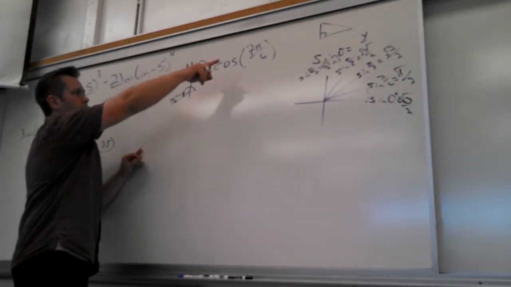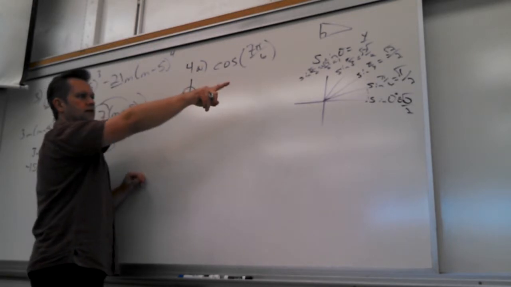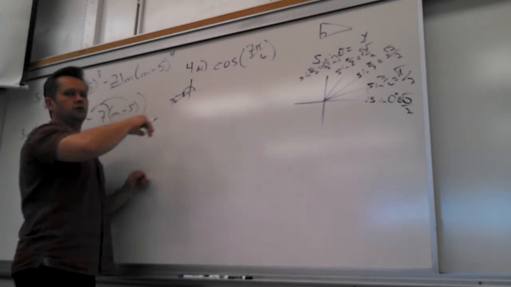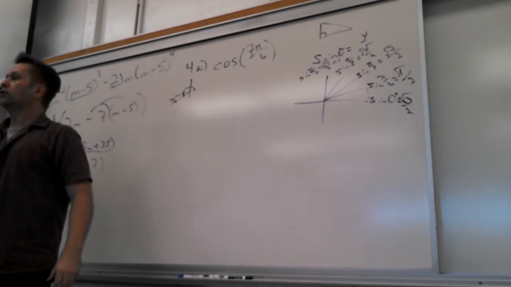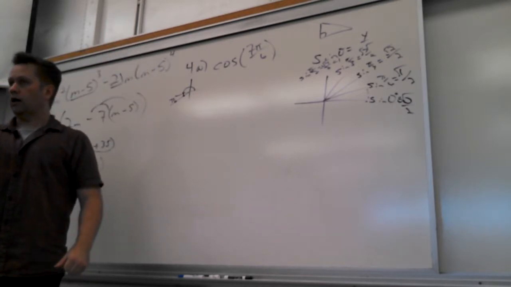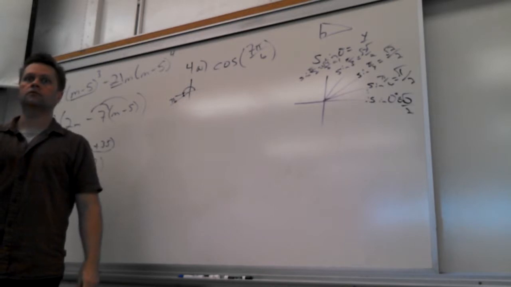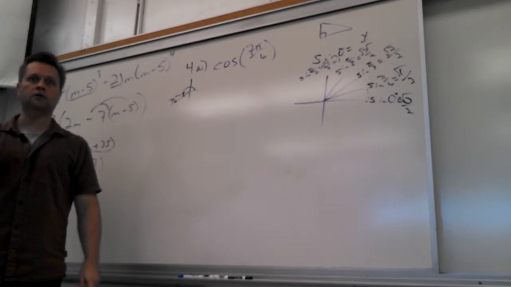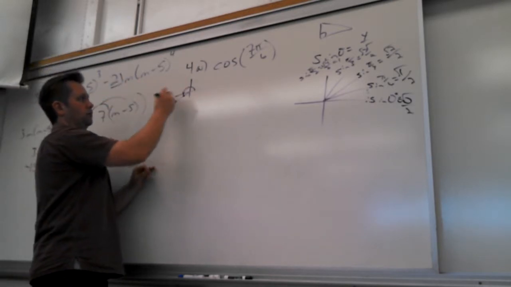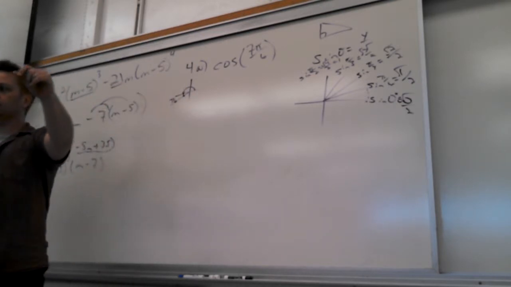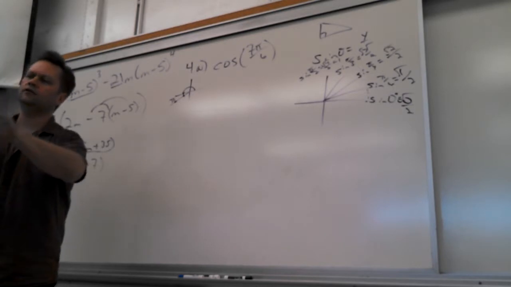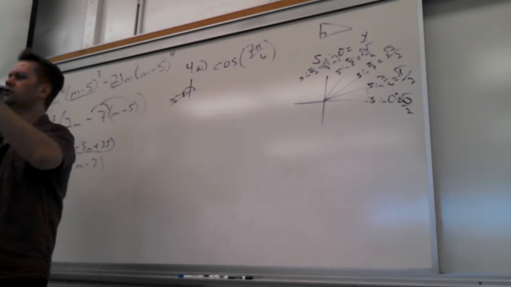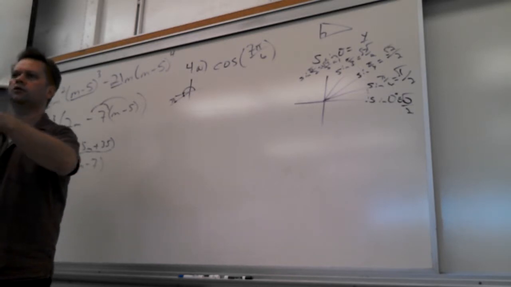So here I am. I know what the cosine of pi over 6 is. What's the cosine of 30? It's close to the x-axis, so cosine should be bigger, so it's got to be the root 3 over 2 option, right? You guys with me? And I'm in a place where x is negative. See, that's why SOHCAHTOA sucks. And if you like it, it's fine. It does well in a few things, but it's so much better if they would just teach you that cosine is x, sine is y.